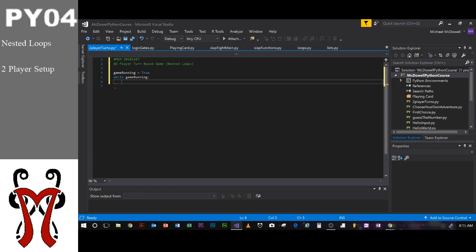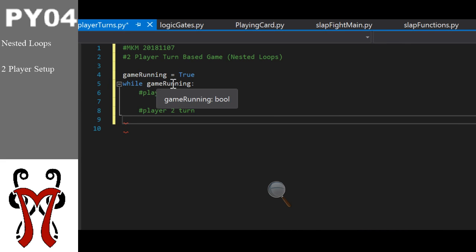You'll notice that we're indenting now. What we're going to have is we're going to create a player 1 turn, and we're going to create a player 2 turn. And they're going to just basically swap back and forth between each other with a flag. And a flag is what we just created right here with this game running flag. That is actually what is considered to be a flag. And a flag basically says you're going to stay in this loop until this flag changes. Right now the flag says true, and the game will be running forever inside this area until this flag, the game running variable, gets switched.